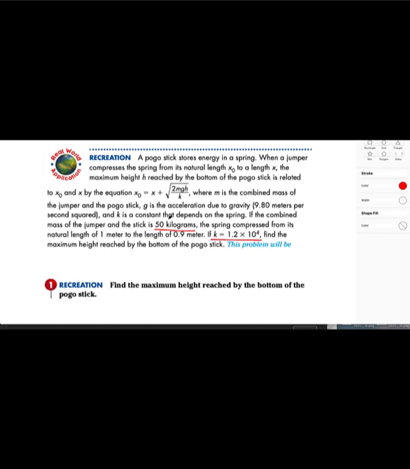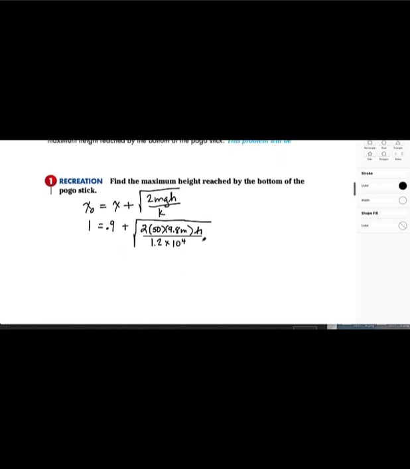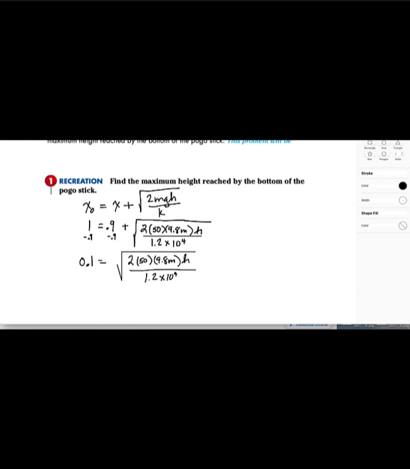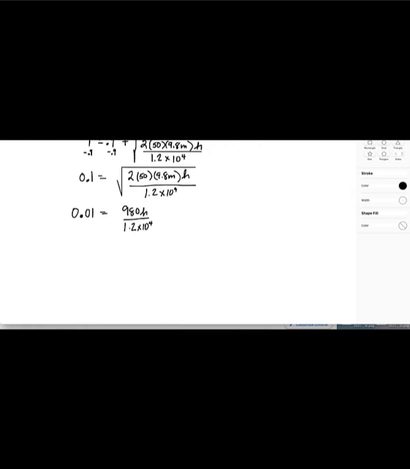Okay, so we're going to use this formula to do so. So let's go ahead and plug in some information. Okay, so we have everything substituted in there, and now what we want to do is try our best to solve for h, and that's going to require us moving things around. So the first thing, let's isolate the radical by moving 0.9 over to the other side. Then we're going to simplify what's happening underneath the radical and then square both sides. And then with a little bit more algebraic manipulation, we get h is equal to this number here.